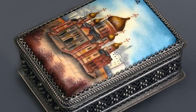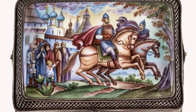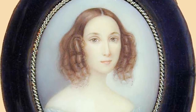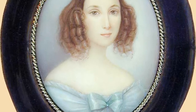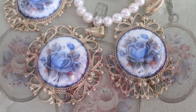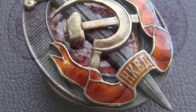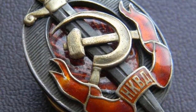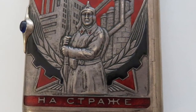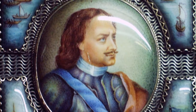In the 19th century, finift was increasingly used on jewelry caskets. City views and historical subjects were popular decorations for these items. Following this, women's jewelry and various household items in enamel began to be in great demand. Fashionable finift earrings and brooches have been popular with Russian beauties for more than 200 years. In the 1920s and 30s, the main themes of enamels were heroic victories in the Civil War and labor exploits of the Soviet people, with a five-pointed star and the hammer and sickle appearing next to traditional floral ornaments.